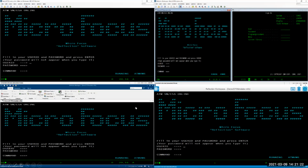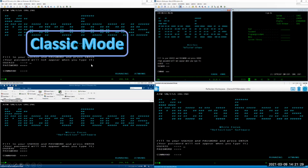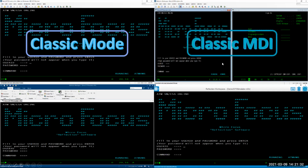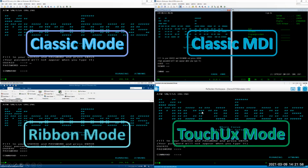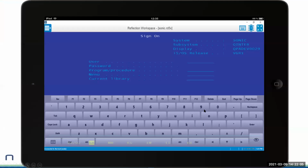Here you can see some enhanced look and feel. This is the traditional classic mode when we use any one of the terminal emulators. This is a section where we added some components in adding multiple sessions on one screen, or simplifying the screen look and feel. Or we have the ribbon mode of the emulator, where we can add additional functions on the ribbon at the top of the page. This is if you're using the Windows-based client terminal emulator for access. Or there's even a user interface to be used on tablets, which is a touch screen that will even allow you to bring up a keyboard that you can use on a tablet device to access your mainframe session.